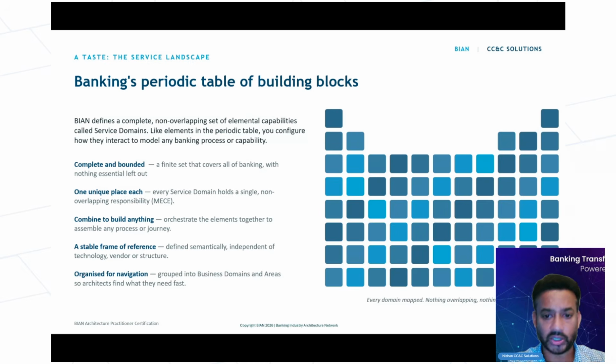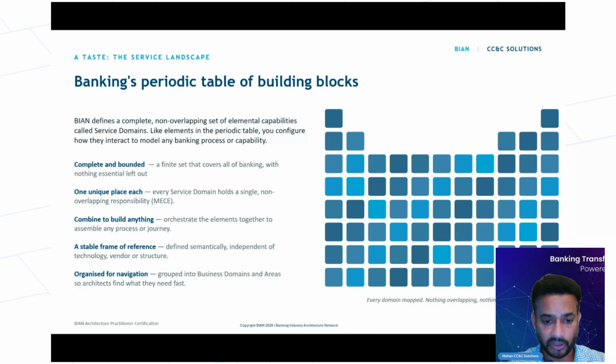So if you get your business starting to talk about business capabilities in terms of these service domains, because these service domain definitions do not change, then the business anchoring to them and then technology anchoring to them creates the very, very vital bridge, the Rosetta Stone that solves the translation problem when you are going from business terms like your strategies, your processes, your value streams, your journeys, down into your technology layers of application systems, data, etc. So very, very important characteristic. And then lastly, the way that BIAN has organized the service landscape, it is organized for ease of navigation.